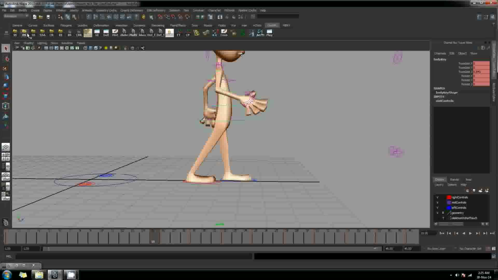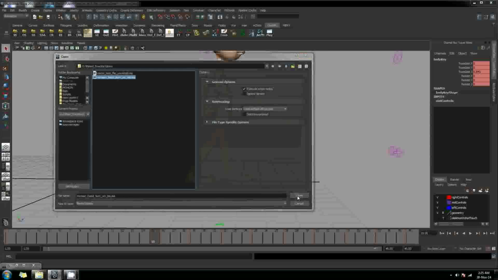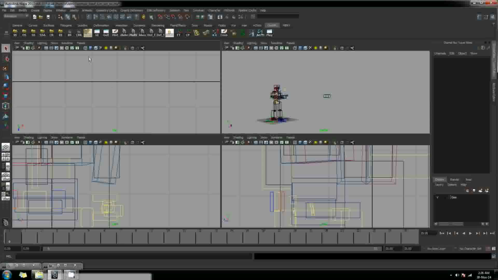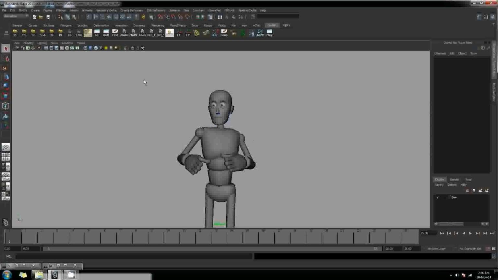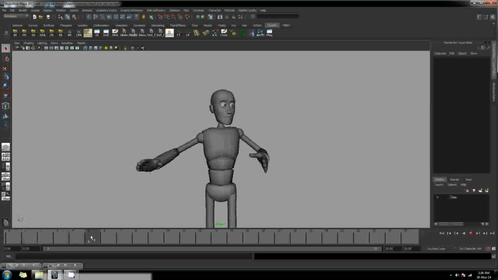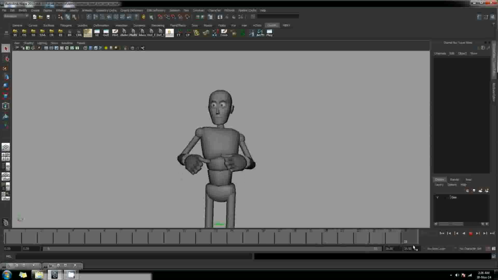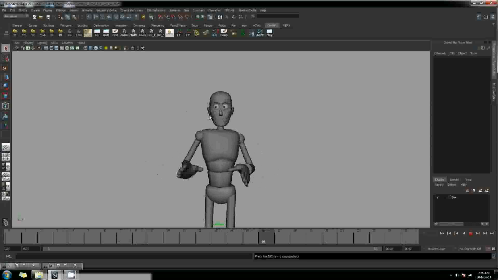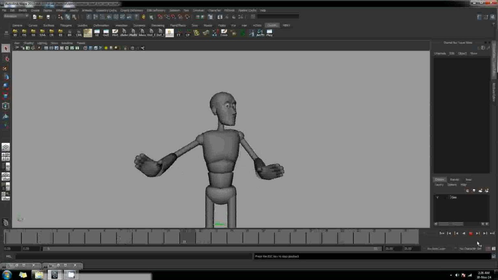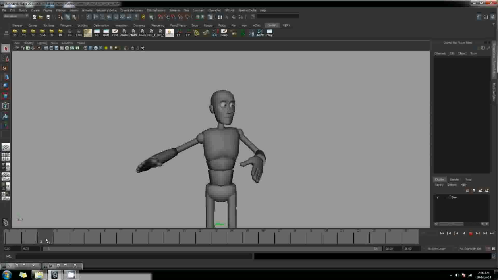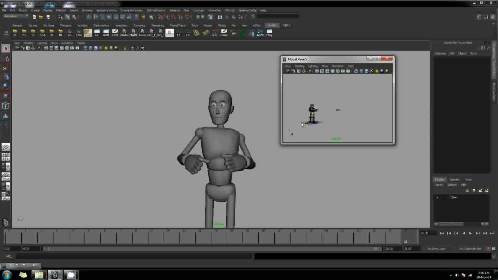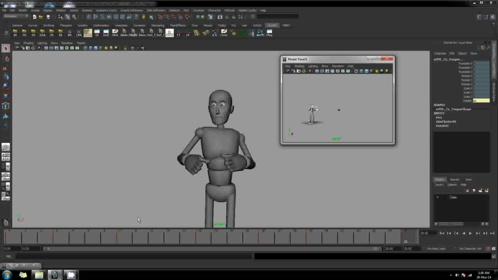Now let me go to another scene which I have created using the Norman rig. Let me go to the camera. Right now the animation is in step. As you can see, the character is moving his head from right to left. The animation looks decent enough. Suppose we get this in our layout stage, where the poses have been approved by the director, where we can't edit them and we have to work on these poses.